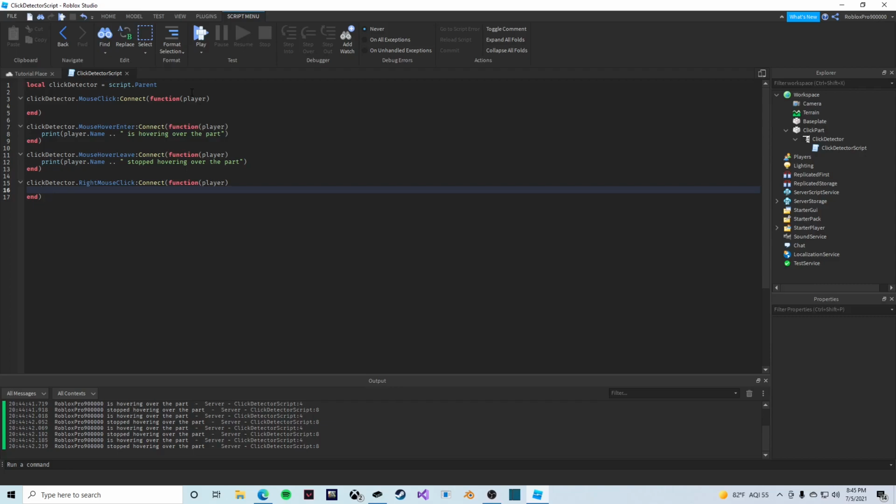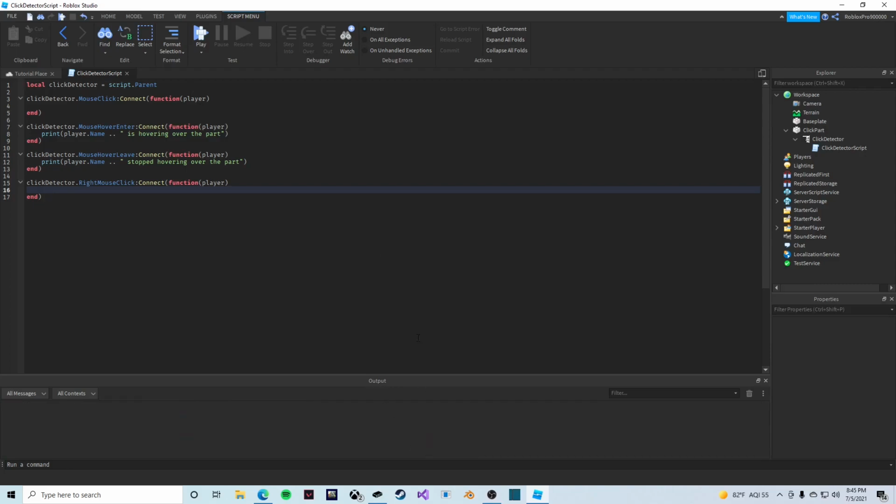Just like when you're firing a remote event, when it's received on the server, it passes the player that fires it. In this case, all four of these events pass the player that triggers the click detector or triggers the event. And yeah, this is all you really need to know about click detectors and how you can use them in your game.